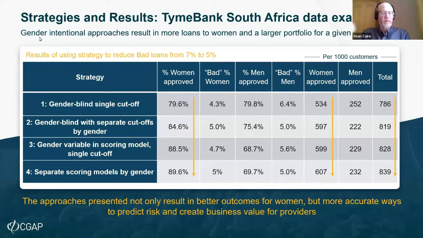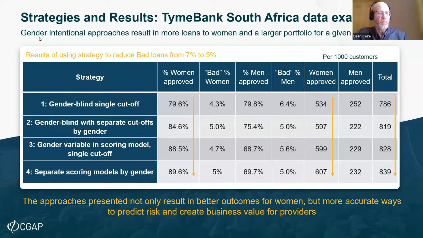Because what you'll find is that as you have more and more predictive data, it's not additive where your prediction just keeps going up and up, right? So bureau data gives you a really good level of prediction for that population, and then alternative data can improve that some, and it can give you the equivalent of that. So you can get the same prediction without the bureau data, for example. But when you don't have traditional sources of data, then obviously the alternative data is more and more important.